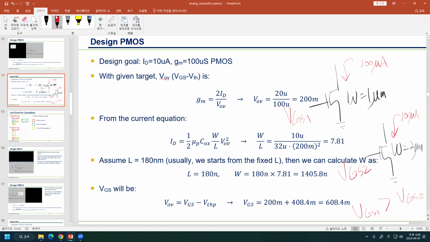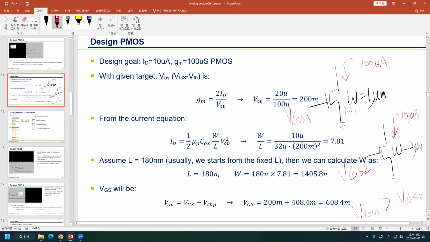Why does M1 need larger overdrive? Yes, that's true. So that's how we design it. Because this M1 has smaller width, we need larger voltage to drive to flow this 100 micro. And I'm not going to say M1 is better or M2 is, it really depends on the situation. Sometimes M1 is better, sometimes M2 is. So in this case, VGS1 should be larger, right?